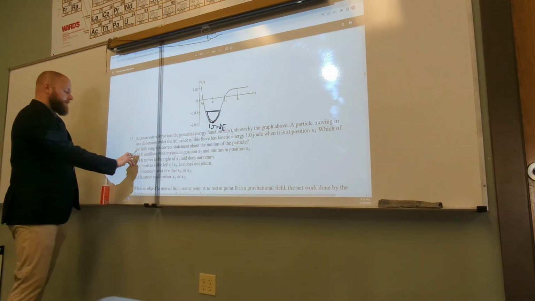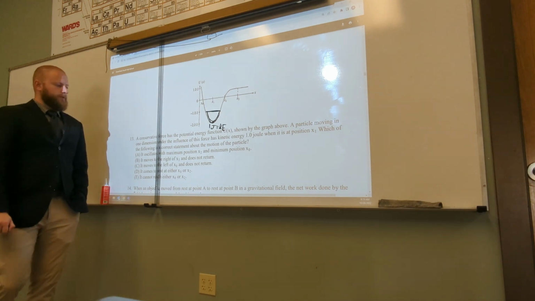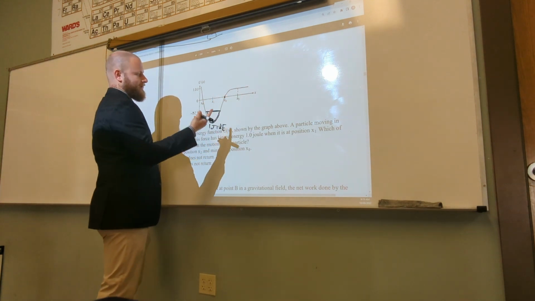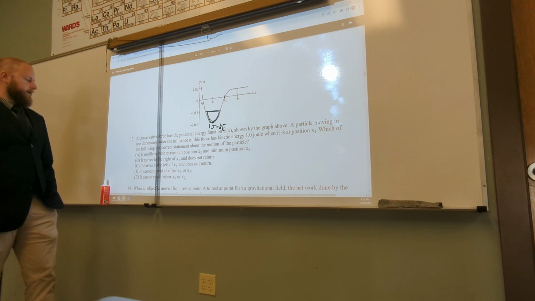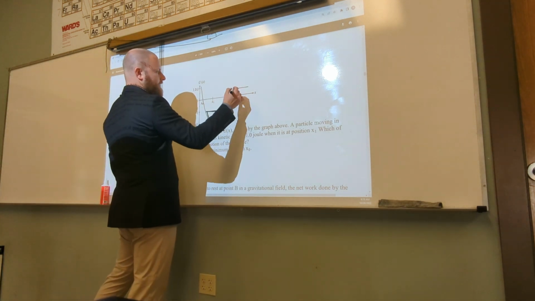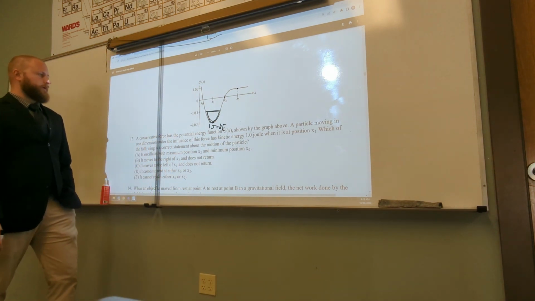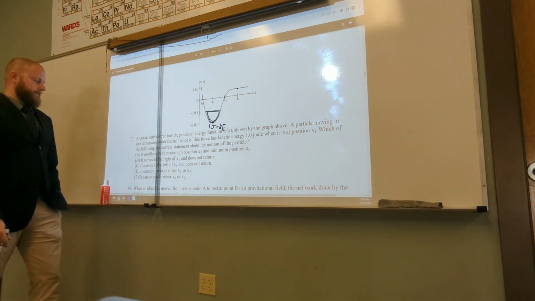Now we just need to eliminate and find the correct answer here. So A, it oscillates with the maximum position x2. Well, that's all the way up here. So that's too high, right? It can't get up there because it doesn't have 2 joules of KE. B, it moves to the right of x3. Well, that's even higher, right? So we know that's not right. C, it moves to the left of x1. Well, same thing, too high, right? It can't move to the left of x1.